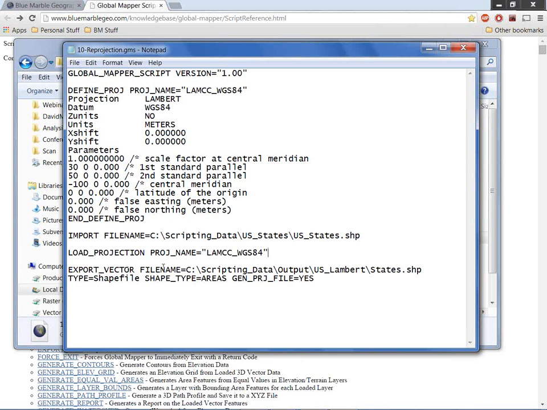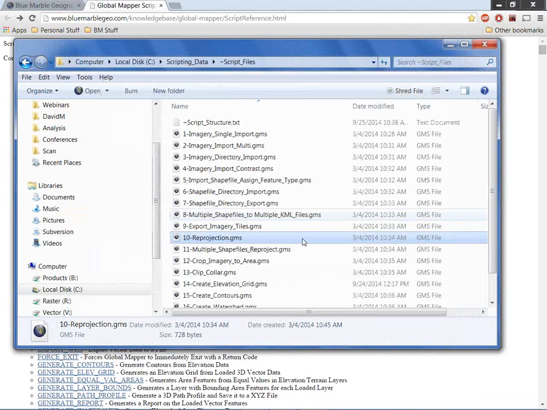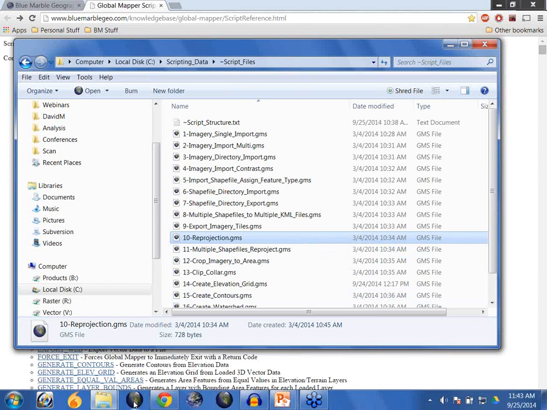And then just to see the results of that, we're going to edit that file, and I'm going to edit it as a shapefile. And again, certain parameters, it's shapefile, areas, and I do want a projection file, a PRJ file as part of that. So again, the process requires you to define the projection, and then you run through the normal scripting process. So remember back to when we looked at that shapefile of the states? It was geographically projected. We're going to reproject it to Lambert using this script. So again, because it's associated with Global Mapper, it's simply a double click. We'll wait for my spinning wheel to go away, and when it does, we will have reprojected that file.